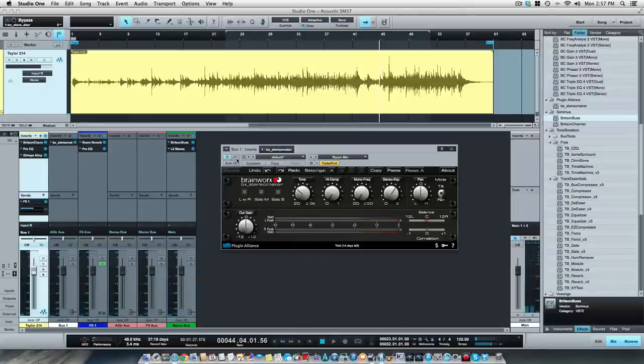Pretty cool plugin, gotta tell you. It doesn't give you that effect as if you were to play this guitar part twice and pan it hard left and hard right. It's not going to give you that type of panning, but certainly it takes a mono sound and moves it to stereo. But here's the other cool thing that it does. Those of you who live by the adage mix in mono and listen in stereo, which I've been doing a lot more of lately, you will retain the mono information even with this plugin on. So I'll give you that example. I'm going to toggle mono and stereo right here on the main bus.